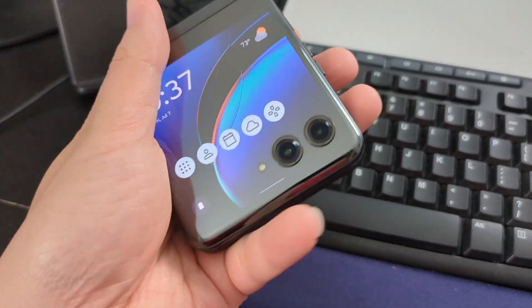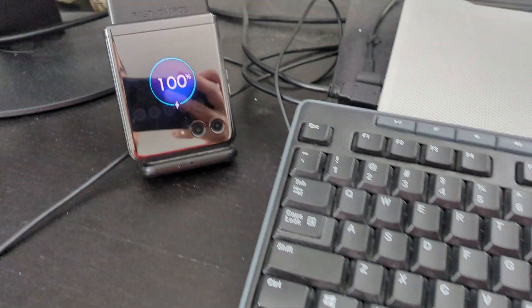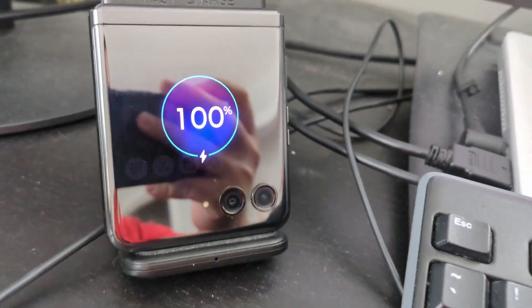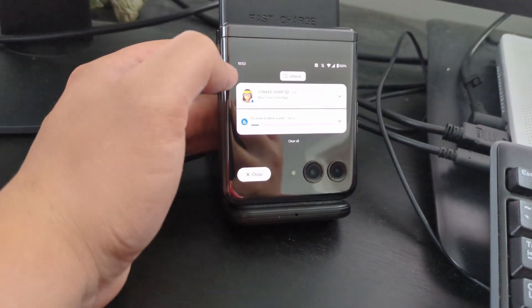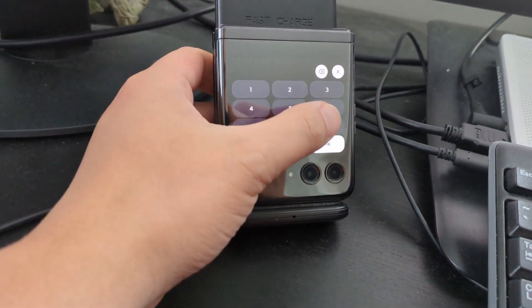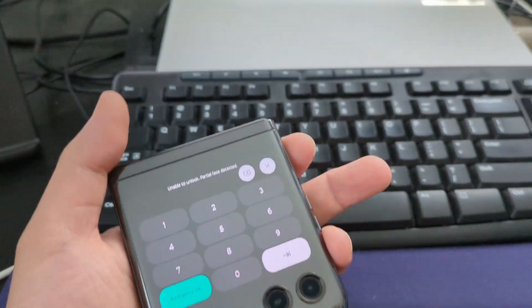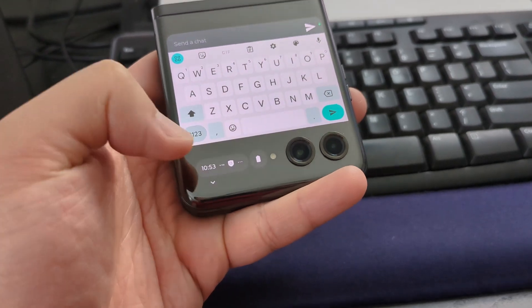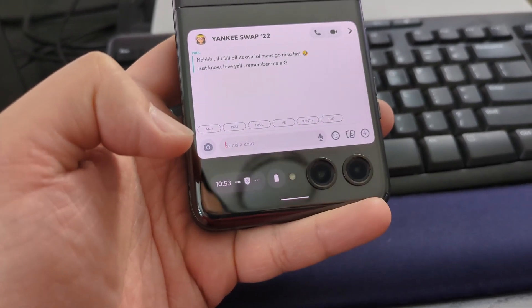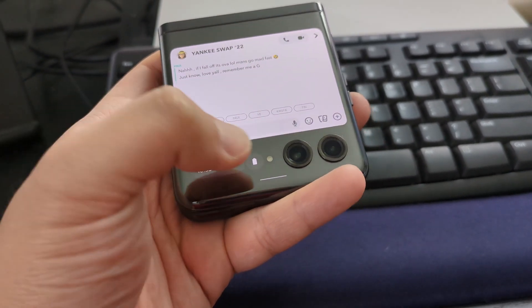By 9:30 AM I am currently working, doing my regular routine. Wireless charging works pretty well — you can even do it while the phone is closed, so no weird issues there. Notifications work fine too. Whenever I get a notification, I just click on the bar and I can read it normally. I try not to launch the actual app itself unless I need to, because when you open up certain apps they just default to the camera.